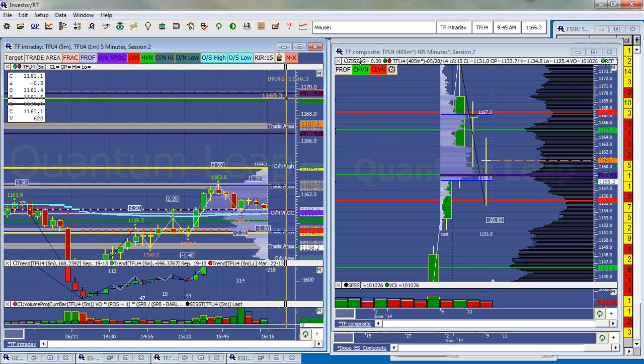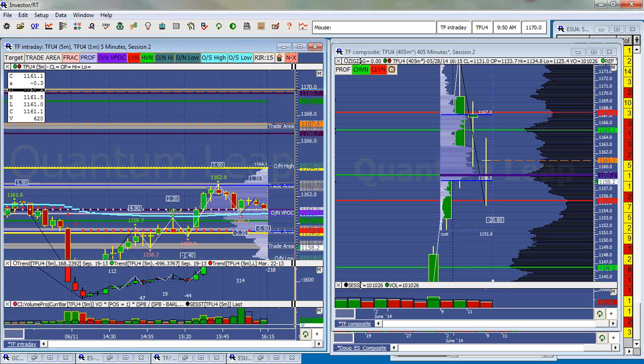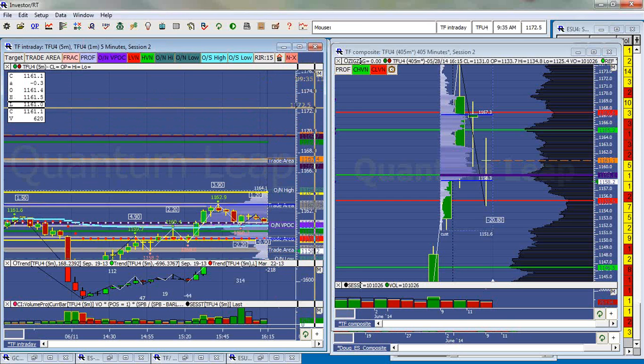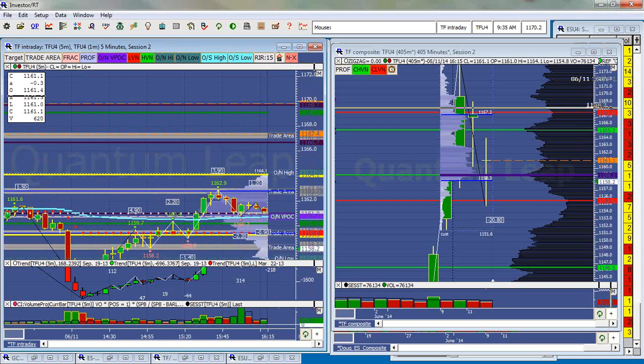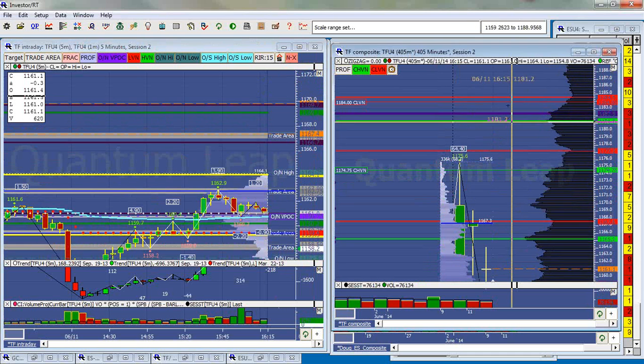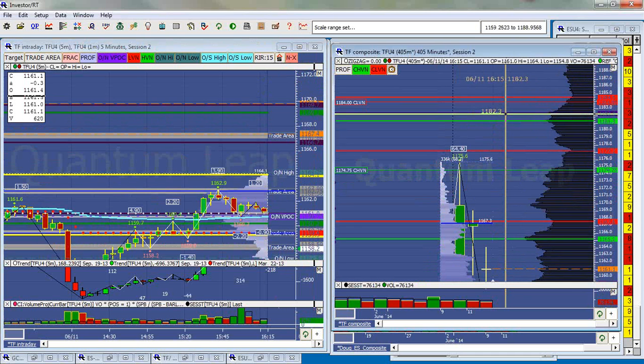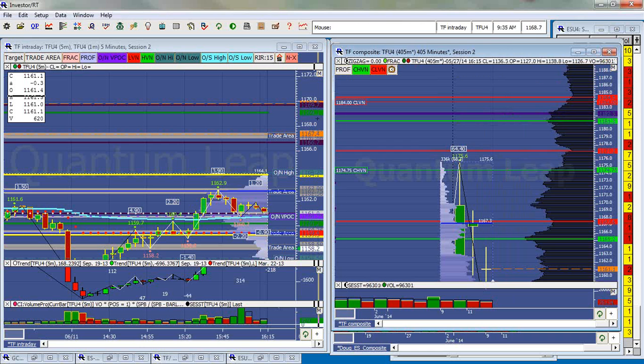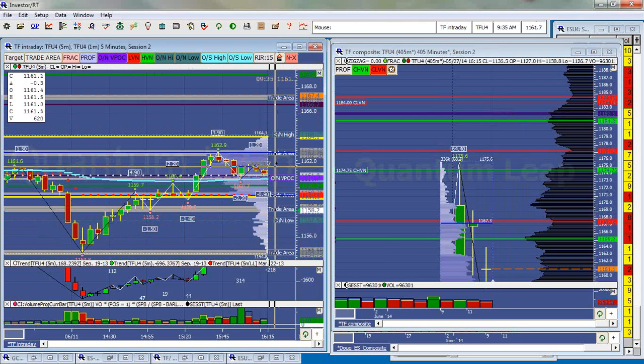And then above that, you got 69.10 range high, 69.70, and 69.80 naked close and naked VPOC. And at that point in time, I think you're going to see us go. We've got this big major target up here, up in the 82.30, 81.30 area. So that's what I'm looking at on Russell.